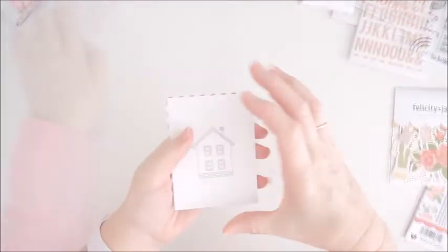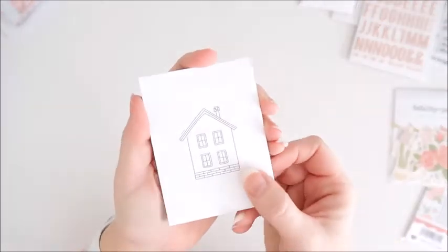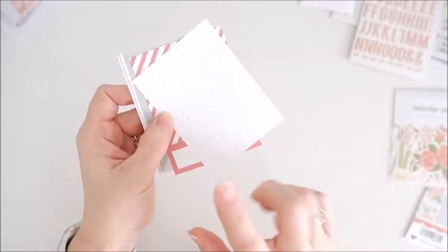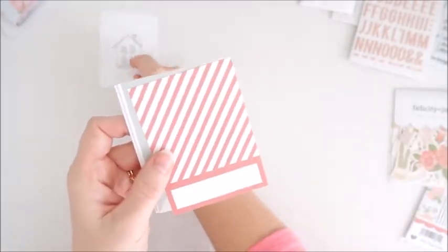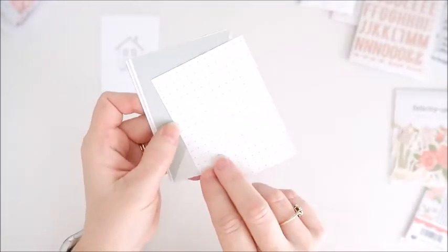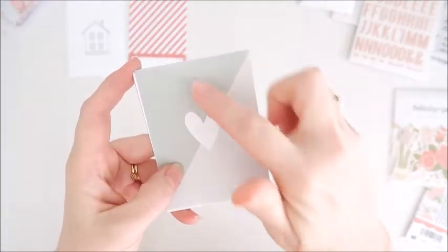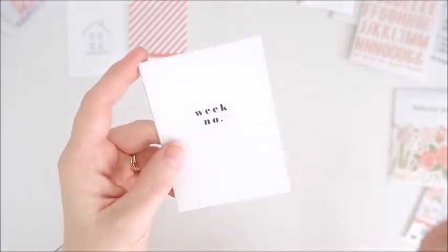Okay, let's take a look at the journaling cards here. So this first one has a cute little house on it. Absolutely love that. As always, on the reverse of each journaling card we have either a grid or a dot grid. This one has the dot grid on it. We also have this diagonal striped card with this section at the bottom here where you can stamp into it or embellish it, and that one has the dot grid on the back. This one here has a cute little heart on it with the 2 shades of this greenish colour, and a dot grid on the back of that one as well.